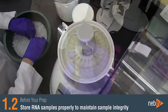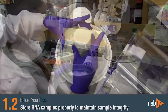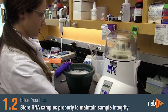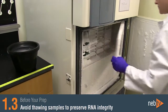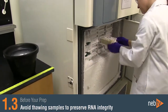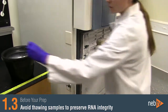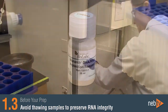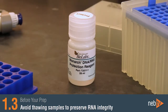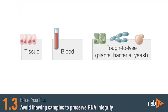If samples have been preserved in the protection reagent, do not remove the liquid prior to processing, as the protection reagent also begins the lysis of the sample. It's important to avoid thawing your sample in order to preserve its integrity before extraction of the RNA. Frozen cultured cells can be thawed briefly before the addition of the RNA lysis buffer, but most other sample types should not be thawed in the absence of the protection reagent or the lysis buffer. These samples include tissues, blood, bacteria, yeast, and plants.